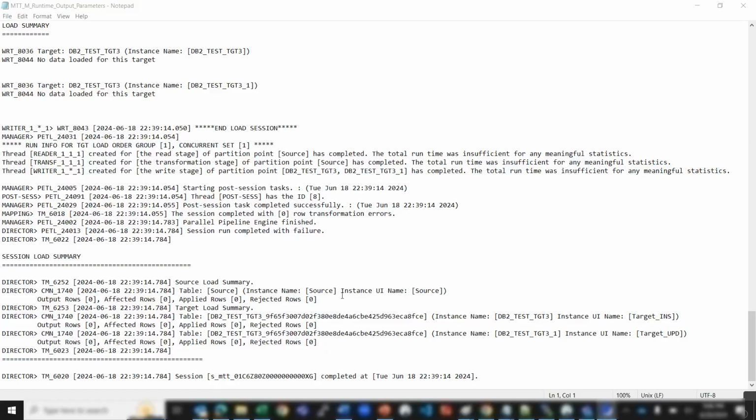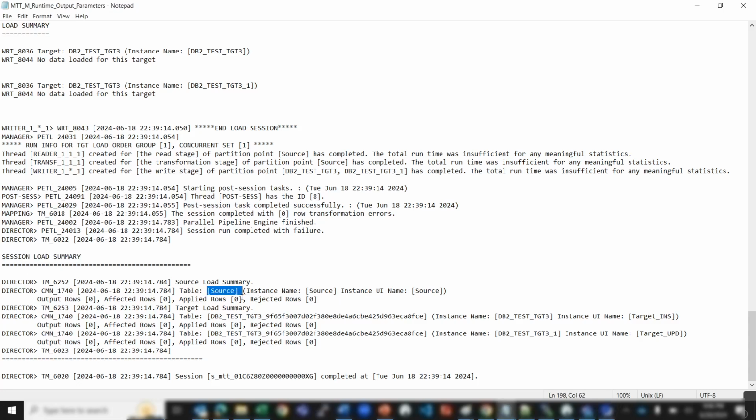Now let's see how we capture this information at the MCT level. As I mentioned earlier, to capture the runtime parameter values at MCT level, or the mapping task level, you need to first look into the session log here. In the session load summary, we have the instance name.